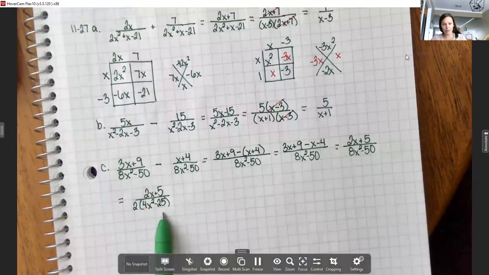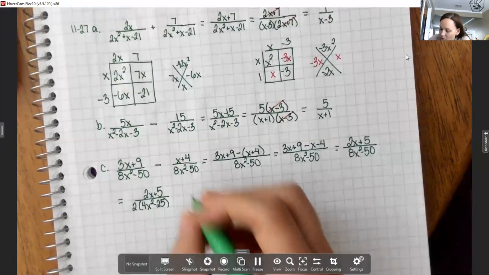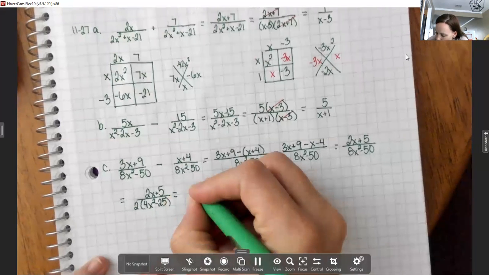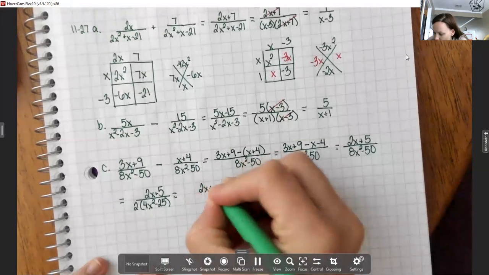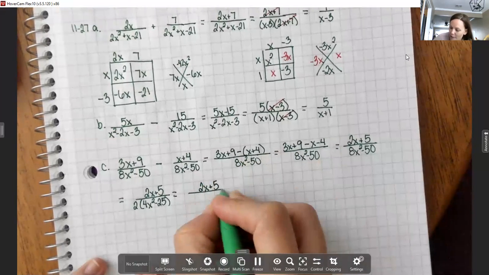Well, 4x squared minus 25 is a quadratic. It has an x squared. It has no middle term. That b value is missing, which when your b value is missing, you should ask yourself, is this a difference of squares? The square root of 4 is 2. The square root of 25 is 5. So yes, it is. Again, you can factor it with a box and diamond. It's going to be a little bit more work, but you'll still get the right answer. If it takes you a little bit more work to get the right answer, that's fine.